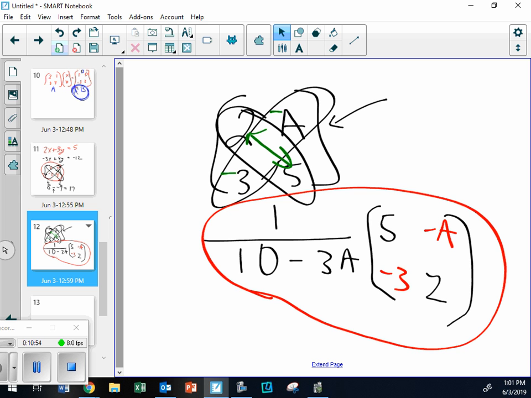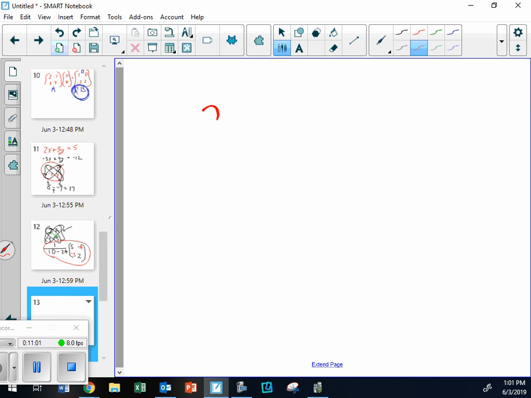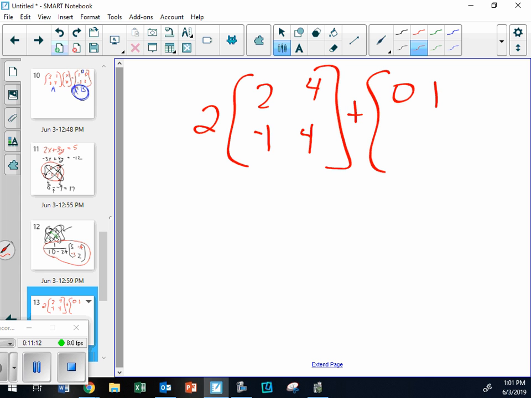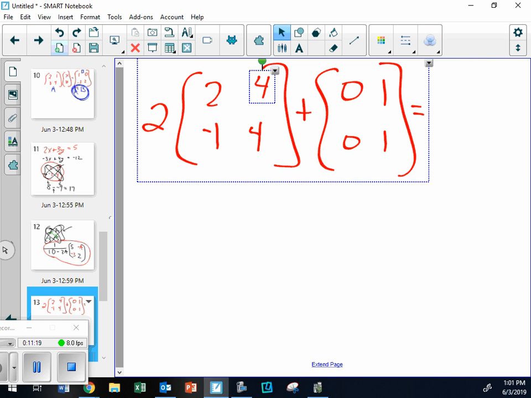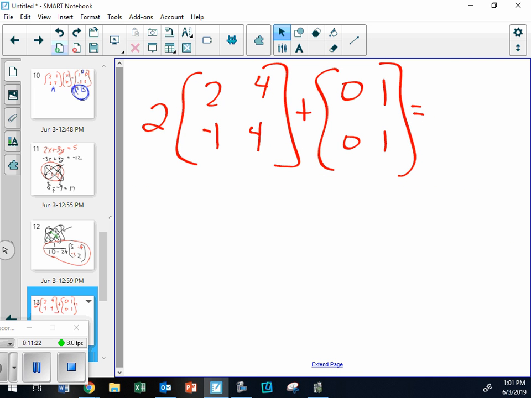Can't think of anything else matrix-wise. Oh, how about the simple kind? Just in case. Like some people, I was surprised last hour. There's always somebody that's not understanding this, even though they're the easier kind. What would that be equal to? Hint, there's a multiply and there's an add in here. Make sure you don't forget to multiply by 2 at the front. Tell me what you think the answer is, and don't overthink this. This one's pretty easy.